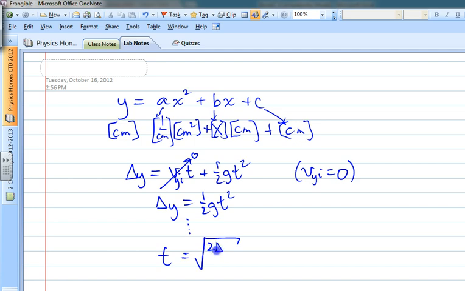So we have 2 delta y over g. We could also just say that as delta y over negative 4.9.